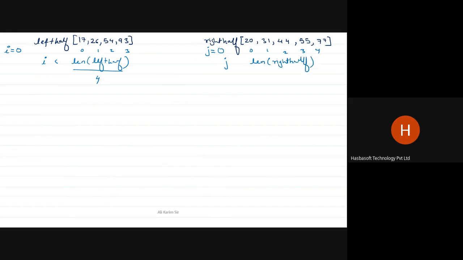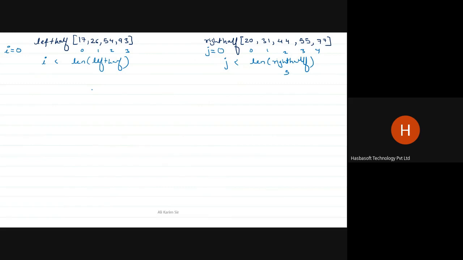In this case I would be getting a size of 5. So j should be less than 5. This should start from 0, then 1, then 2, then 3, then 4, right? So unless and until it reaches 4, it should stop. And in the other one, when it reaches 3, it should stop.